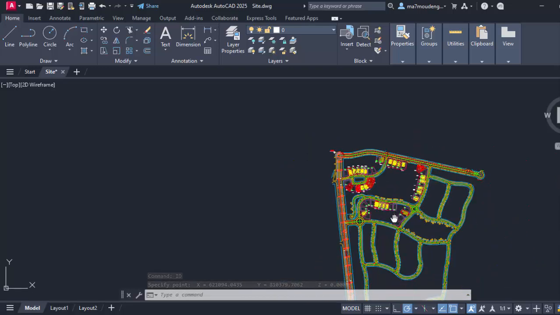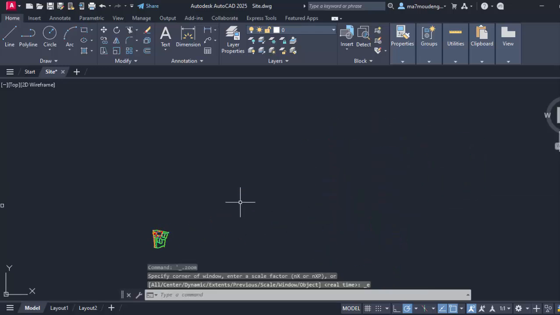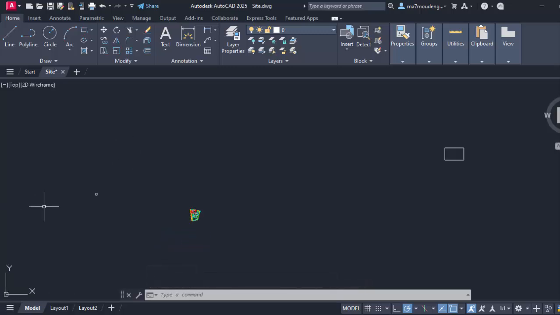Is it ready to be exported to Revit? Actually, not yet. Why? If you noticed, when I double click on the scroll pan, I cannot see only my layout, which means this file has some other elements here. So this file needs to be cleaned before being exported. You delete anything else rather than the layout. Sometimes those files come in an unclean version from the survey department. It's also your responsibility to clean it before exporting this to Revit.